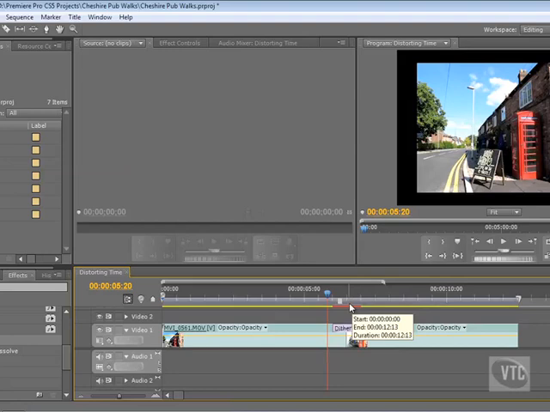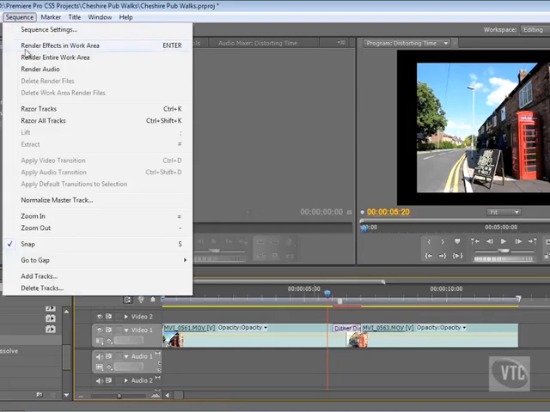Yes, you can play back without rendering, as we've just seen, but the processing required increases, and as a digital workaround, Premiere Pro auto-reduces the playback quality. Incidentally, this doesn't affect the final movie. If you play back the movie, the eventual movie, then all these sections will be rendered, and so you won't notice the difference. It's just whilst you are working inside of Premiere Pro. So how do I create a new rendered file just for this section? Go up here to Sequence, and you can see these options here: Render Effects in Work Area and Render Entire Work Area.